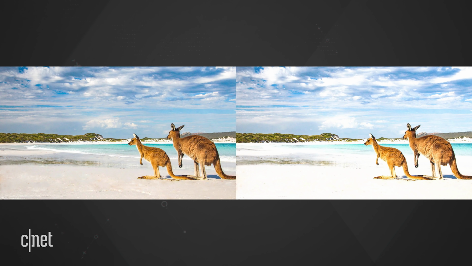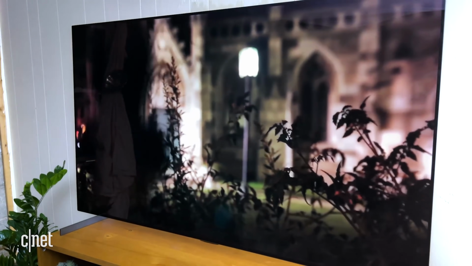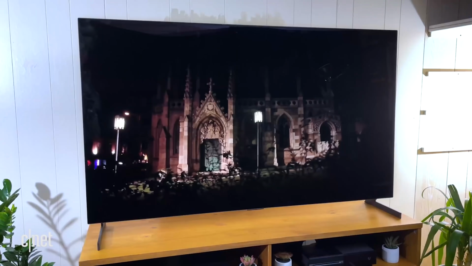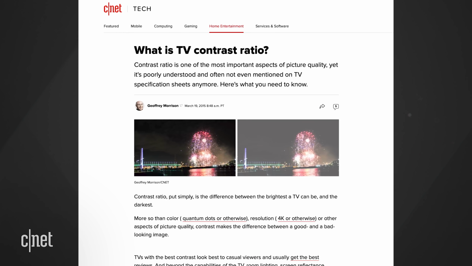Image quality is not just about the resolution. You'll have to consider things like contrast, dynamic range, peak brightness, and HDR performance. Let's highlight a couple of those terms. In simple words, contrast is the difference between the brightest a TV can be and the darkest. If something has low contrast, the images may look washed out because the darkest and brightest parts of the image don't vary greatly. If you look at something like an OLED screen, the difference between light and dark can be great. The darkest part of the screen are black because the individual pixel is off. If you really want to get an education about TV contrast ratios, check out What is TV Contrast Ratio on CNET. Let's talk about HDR.